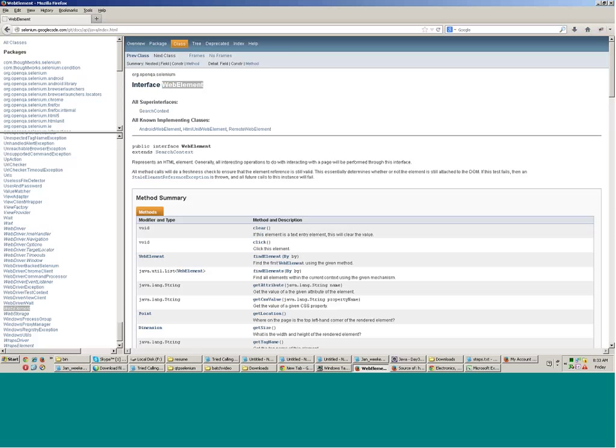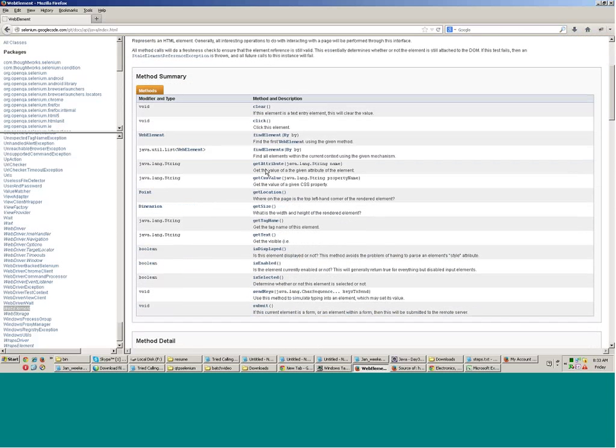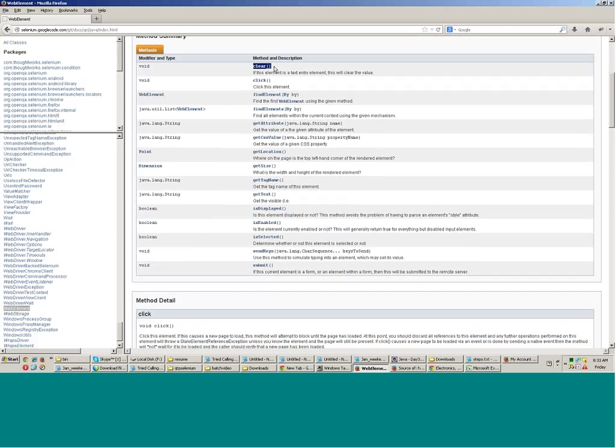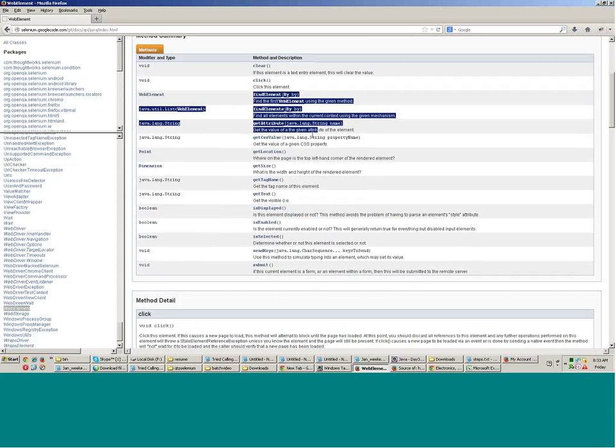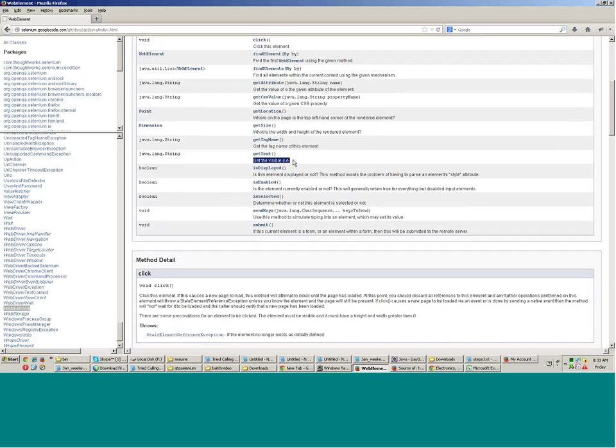This interface WebElement has got simple functions like, for example, clear. Clear will clear the value of a text field. Click will click somewhere on the page: click on a button, click on a link, click on a radio button, click on a checkbox. So this is a generic function. Just ignore these ones right now. For example, getText will get the visible text out of the web page. isDisplayed will tell you whether the element is displayed on the web page or not. sendKeys will actually type a value into an input field.